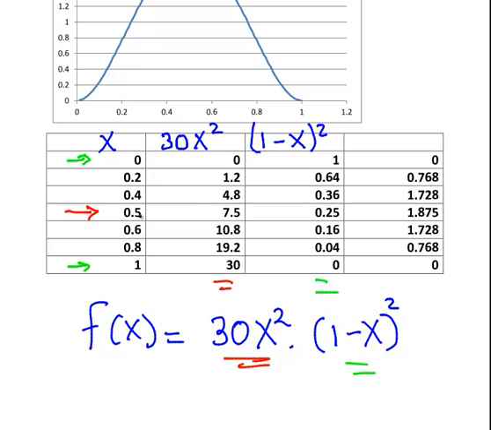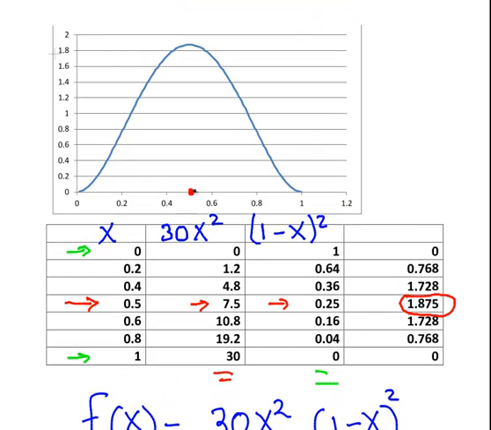We start at 0 and finish at 1. I'm going in fifths, 0.2, 0.4, 0.6, but I also included 0.5 as well. For example, if we multiply 0.5 squared is 0.25 and multiply that by 30, we get 7.5. 1 minus x is 0.5, 0.5 squared you get 0.25, and then multiply these out.